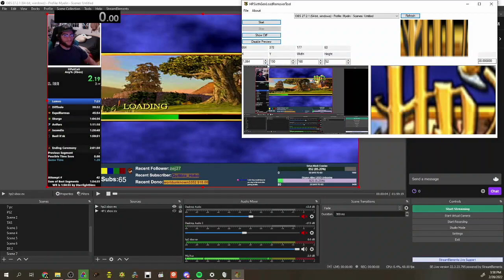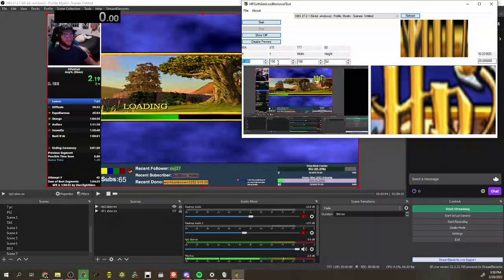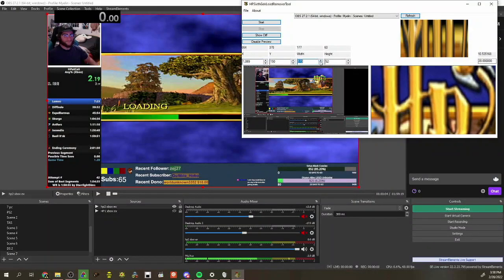This one's a fair bit harder because we're using such a small portion of this image. Again, this blue section changes, this background moves, which makes it very difficult to capture to get a good image for the Loadless timer otherwise. So we need to do it with this really small image. We're going to line up with this corner up here.